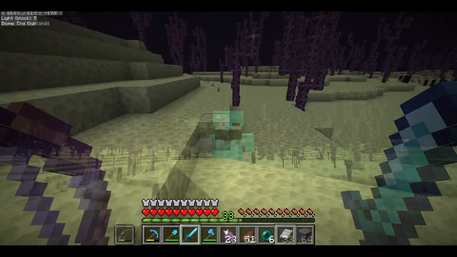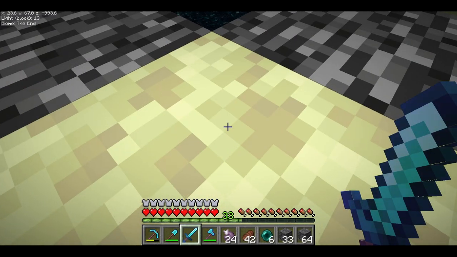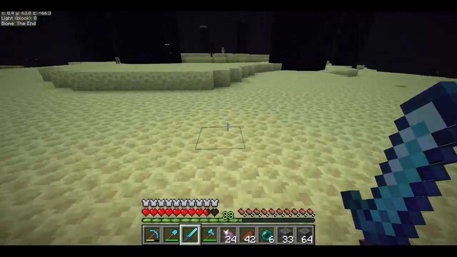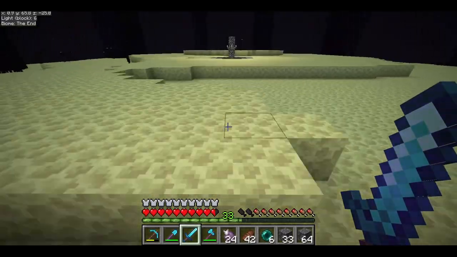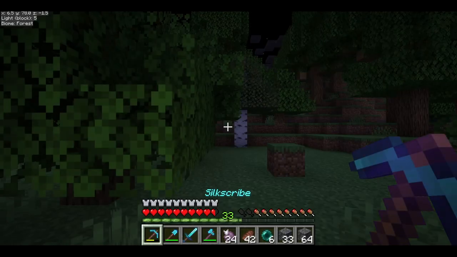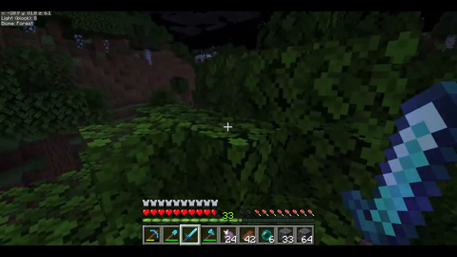So here we go. Alright everyone, I am back. So I cannot find another end city even when I went a couple thousand blocks. So let's head back to the overworld and let's create more shulker boxes. Oh gosh, it is dark out. We need to sleep.